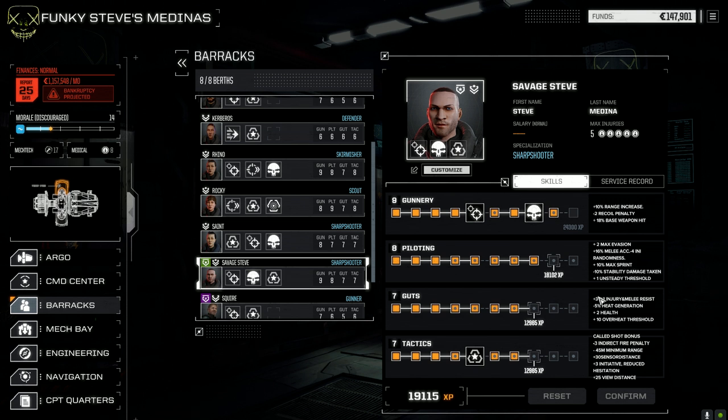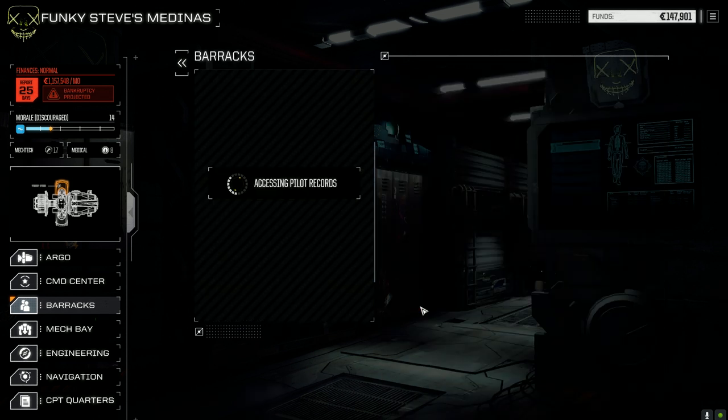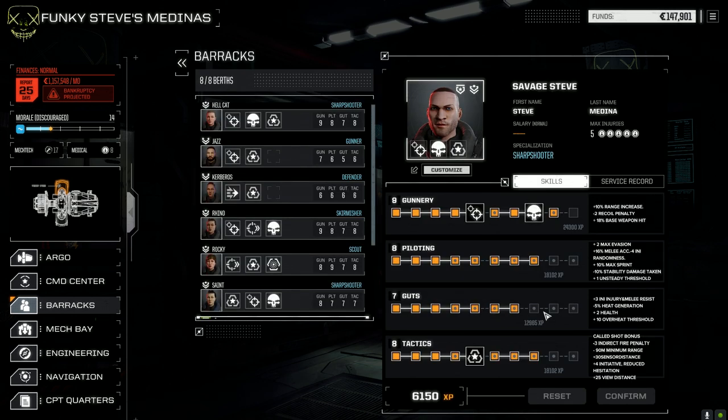And Steve, we don't quite have enough for this. Max evasion's maxed out. Minus 10% heat generation. We don't really need it. Minimum range, we don't really need. Reduced hesitation, plus 4 initiative. Or do we save it and wait for gunnery 10? Let's take the initiative. Sure. Training complete. Heading towards cult shot mastery. Okay, that might help out here a little bit.